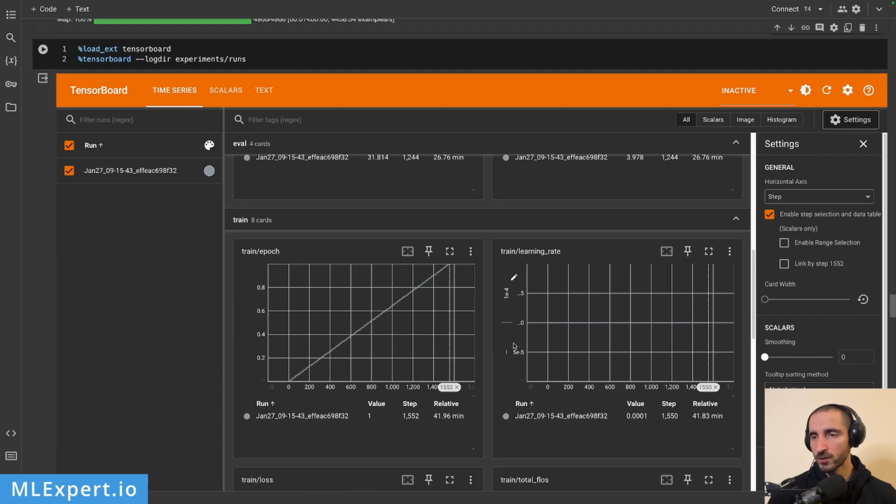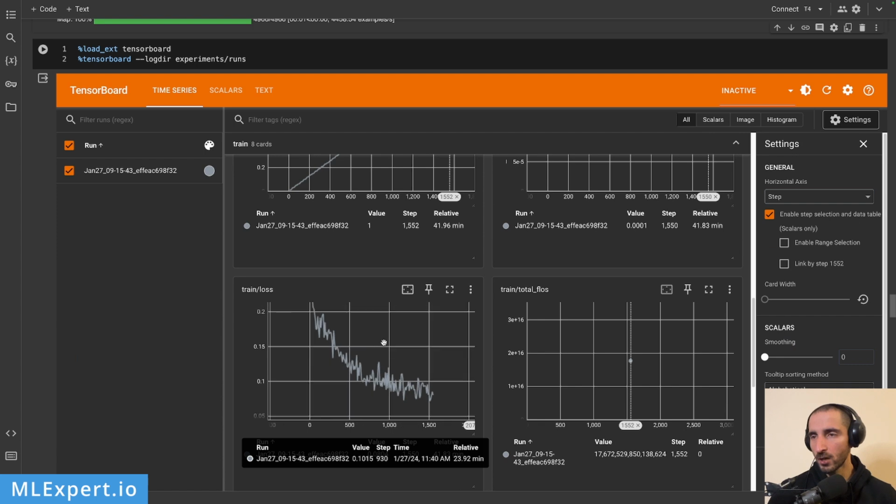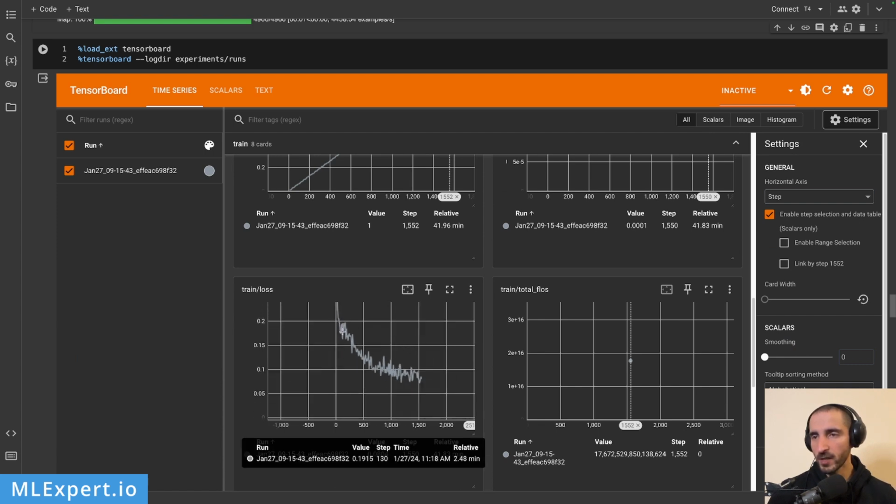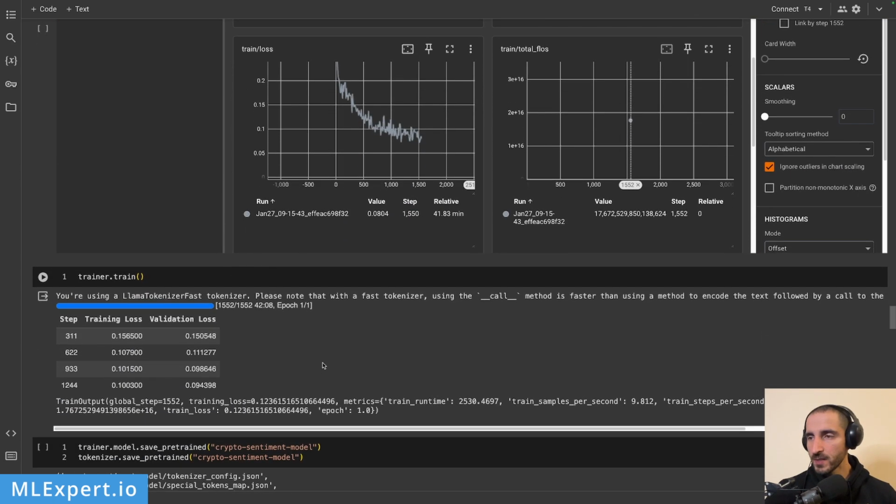And you can check the tutorial for the full outline of this, but this is my training loss without any smoothing. And you see that this is again generally decreasing. You might argue that we are going to hit a plateau right here, but I would say that the training went really well.